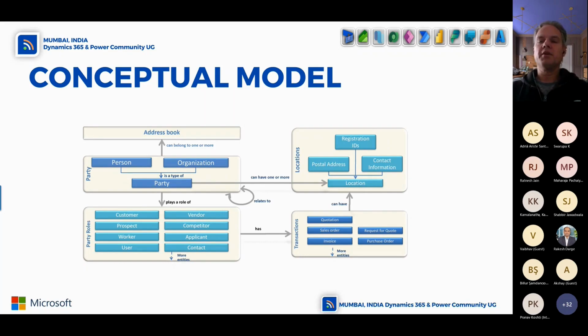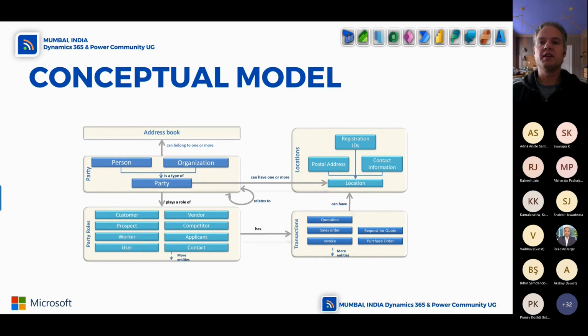A bit of conceptual model. I will start at the left middle with the party. The party concept itself, mainly you can divide it into an organization, which is a company, or a person, and a person could be a contact person for an organization, but also it could be one of your own employees.